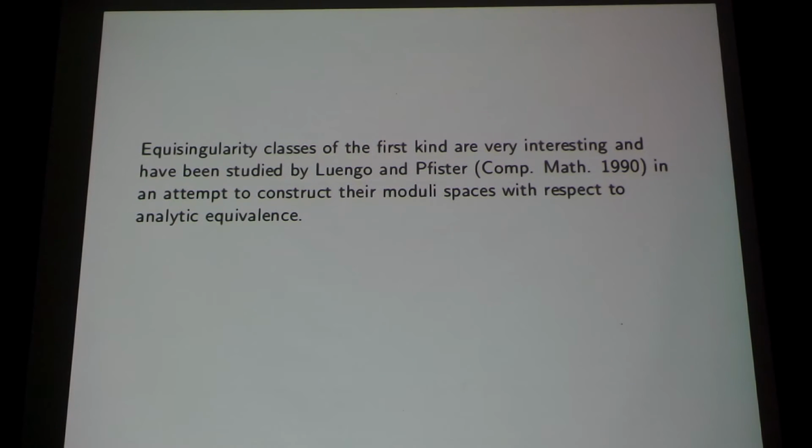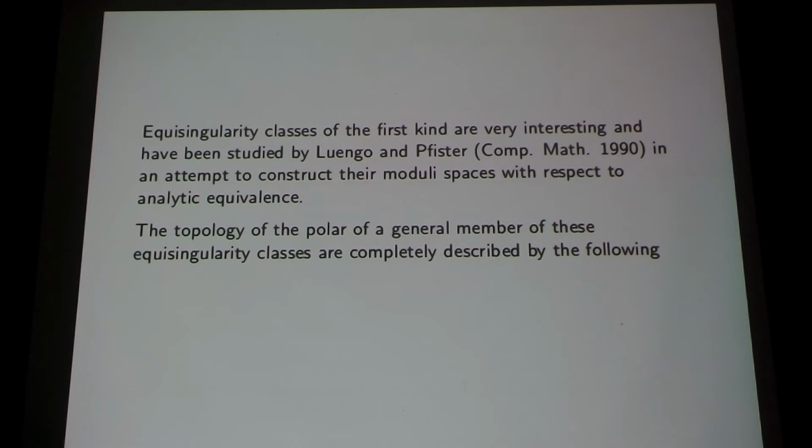Equisingularity classes of the first kind are very interesting and have been studied by Loewe and Pfister in Compositio Mathematica in 1990 in an attempt to construct their moduli spaces with respect to analytic equivalence. Now we are able to give the whole construction for these equisingularity classes, or analytic classification.